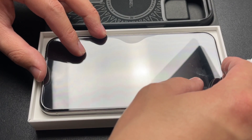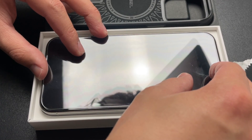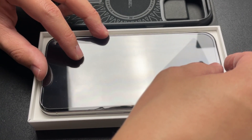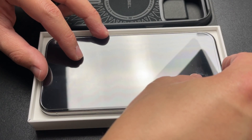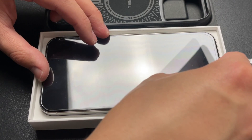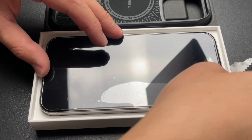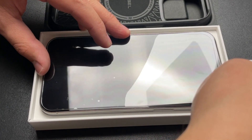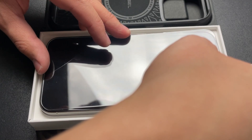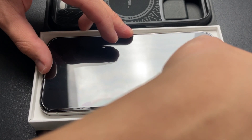Before I push it down let me just double check. I'm going to squeeze it over just slightly to the left. This looks pretty good. Actually I've got to go to the right a little bit — you can see you've got to kind of play around with it, just to get it even on both sides left and right. I like where this is right now. I like where it is centered, but I do want it to go up just ever so slightly. So I've got to be careful here — I don't want to stick my fingers underneath and smudge it, but I still want to keep it in relatively the same centered spot.